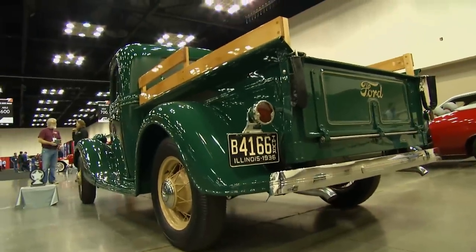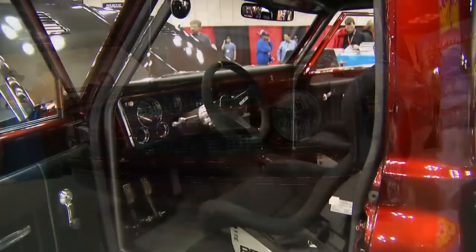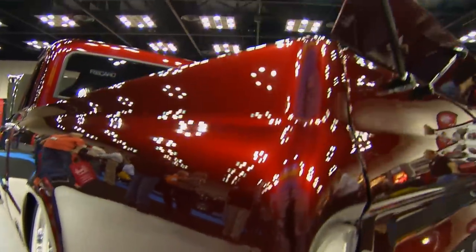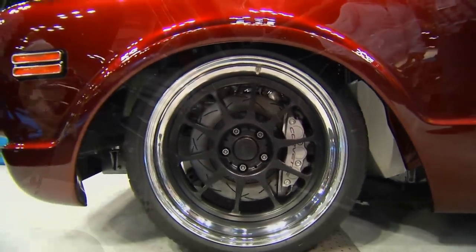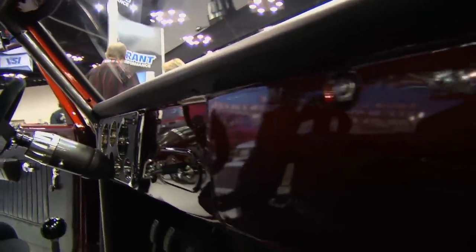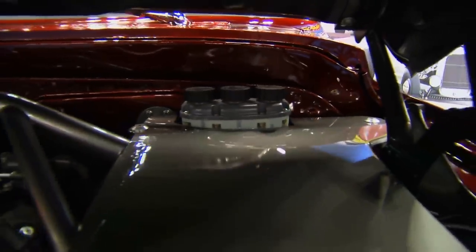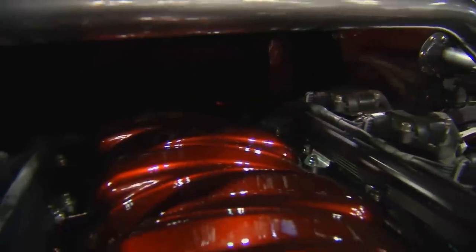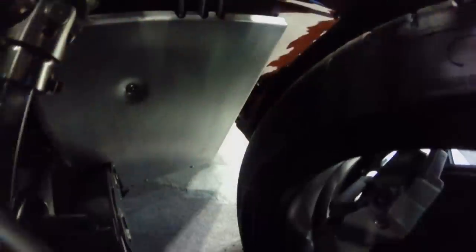Or how about a more modern pickup? This is a 1971 Chevrolet C10 pickup. The truck came out of Arizona — we totally stripped it down, media blasted it, and just started working on it. I've always wanted to take an older C-series truck and make it into the ultimate street driving machine. Through Detroit Speed, we got talking and just decided to build this truck — one thing led to another; it was a year-and-a-half-long build. It's an LS7 — brand-new LS7 from GM, heads gone through, different pistons, different valve train. Dynoed at 625.